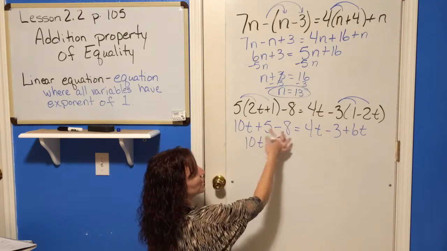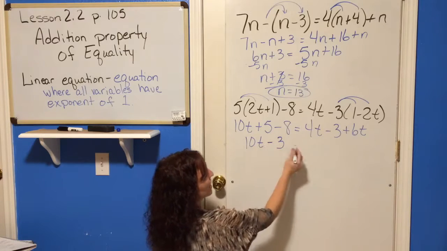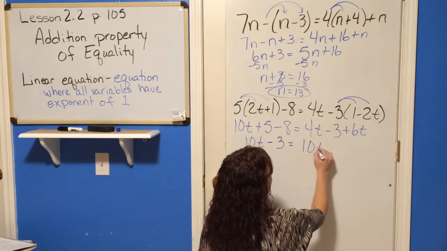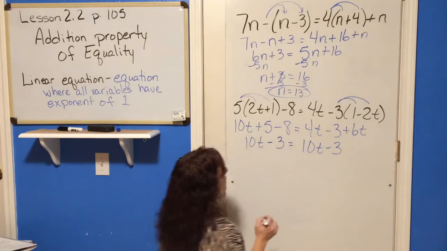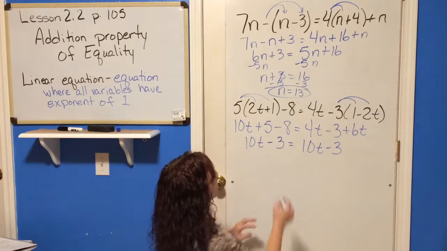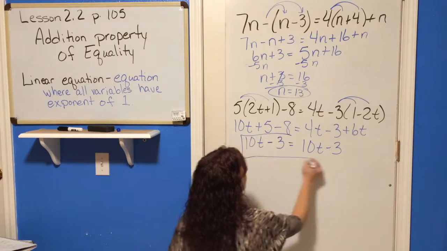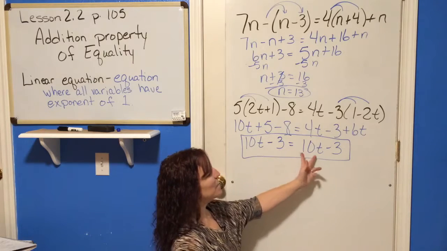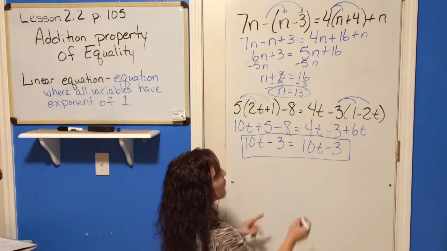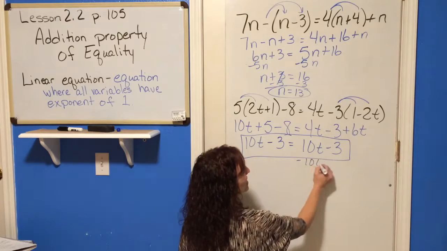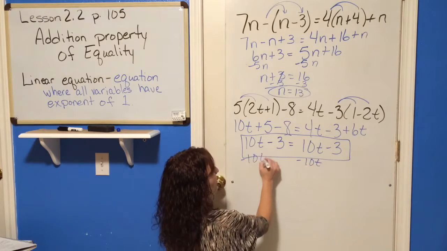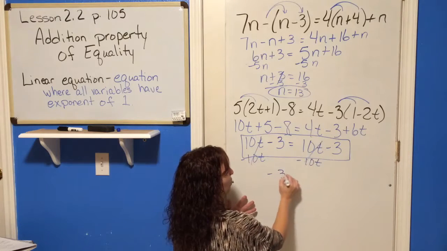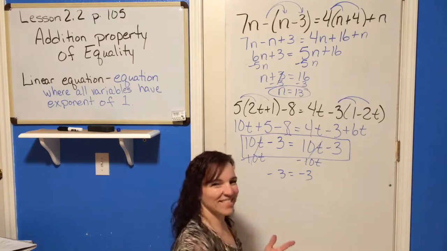Because they're different signs, so you subtract, and the 8 is bigger, so it's negative, equals a 4t plus a 6t, or 10t, minus 3. And now if you look at this, you can see, well, wait a minute. 10t plus minus 3 is the same as 10t minus 3. So if I subtract 10t from one side, it subtracts it from both sides. And then I end up getting negative 3 equals negative 3.